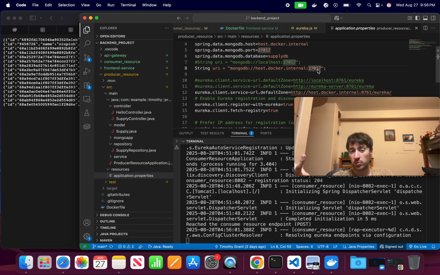I said it shouldn't be working. If my memory was correct, it wouldn't have been working because it would have been trying to connect with its local host container instead of my macOS's local host. But we fixed it before. We were just preemptive.